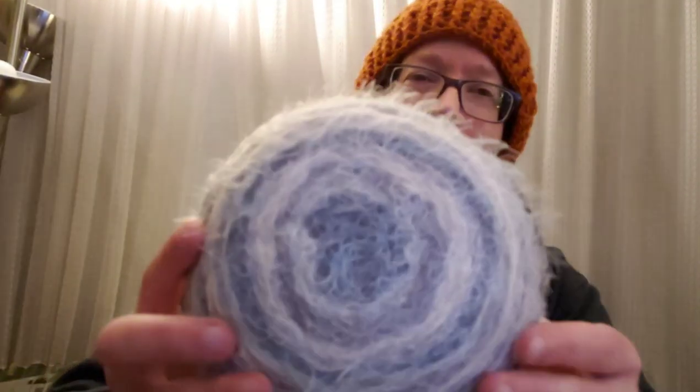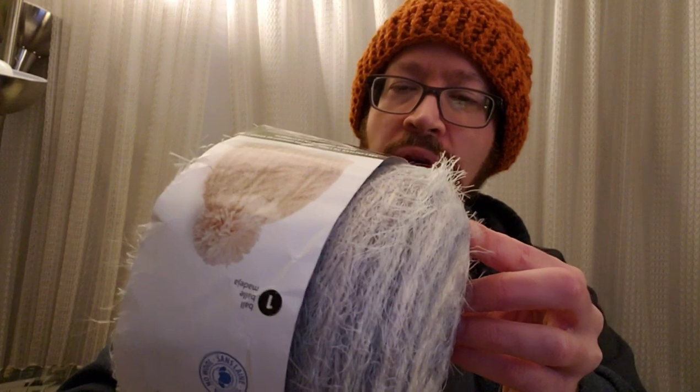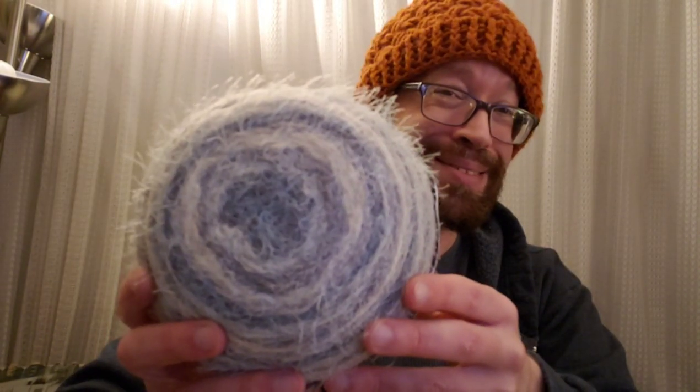For those of you that don't know, it is 8.8 ounces, 58% acrylic, and 42% nylon. It is machine washable and dryable, and it is a weight of five, although not really. It's more like a fuzzy four. But it's so pretty. So I got two of these, and then I was thinking about using this again for a project, but there you go. And I got two of these. This is gorgeous. This is Earl Grey. It's so pretty. Thank you.